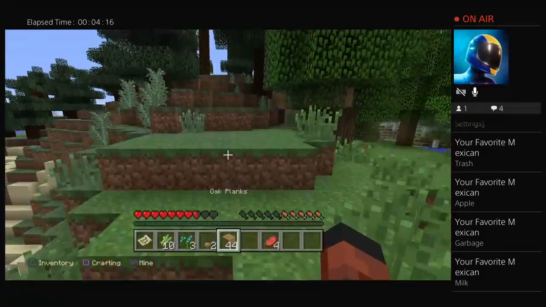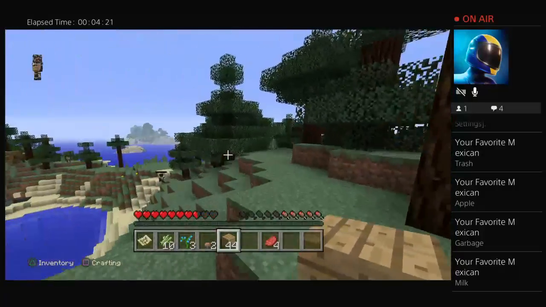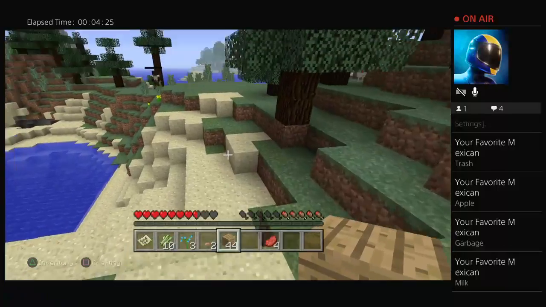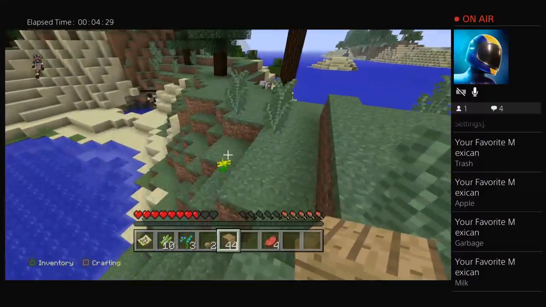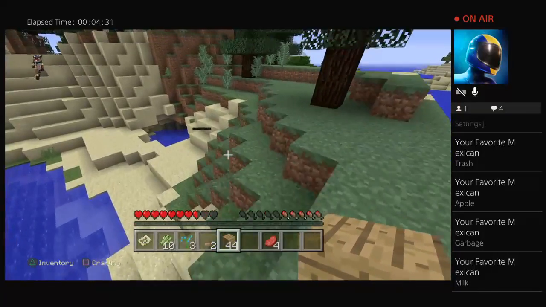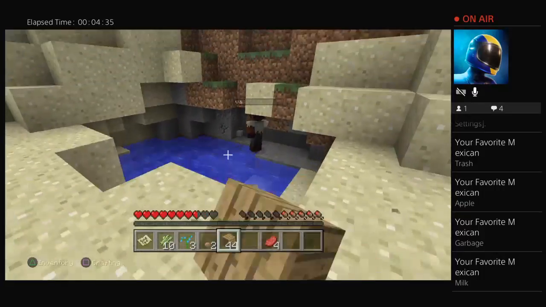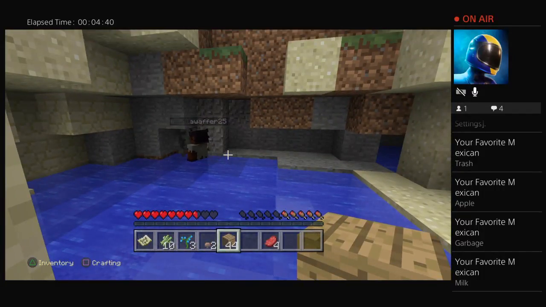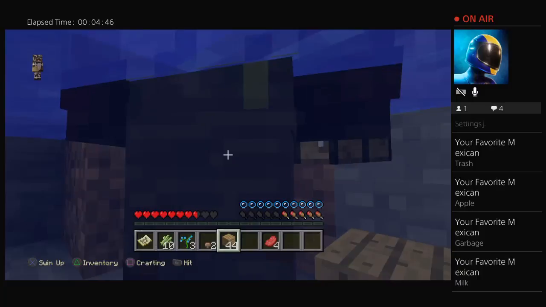I should probably get some cobblestone for my pickaxe. Wait, dude. Yeah? I'm going to get some cobblestone. Do you have a crafting table? Yes, I told you that before you went AFK. Where are you? Can I have the crafting table? I'm in a cave mining. That's not a cave. It's kind of a cave. I'll put down the crafting table.